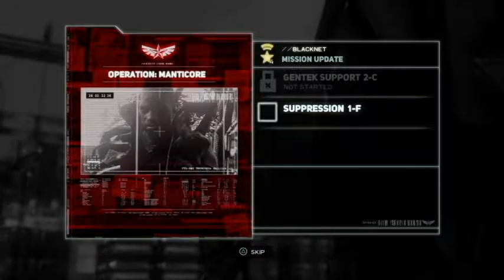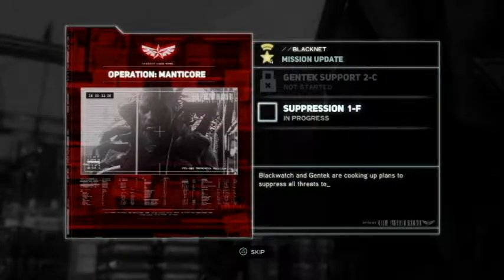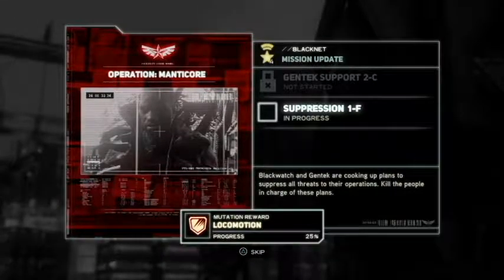Suppression 1F available. Okay, we read that one. Kill the people in charge of these plans. Easy enough. Let's do it.